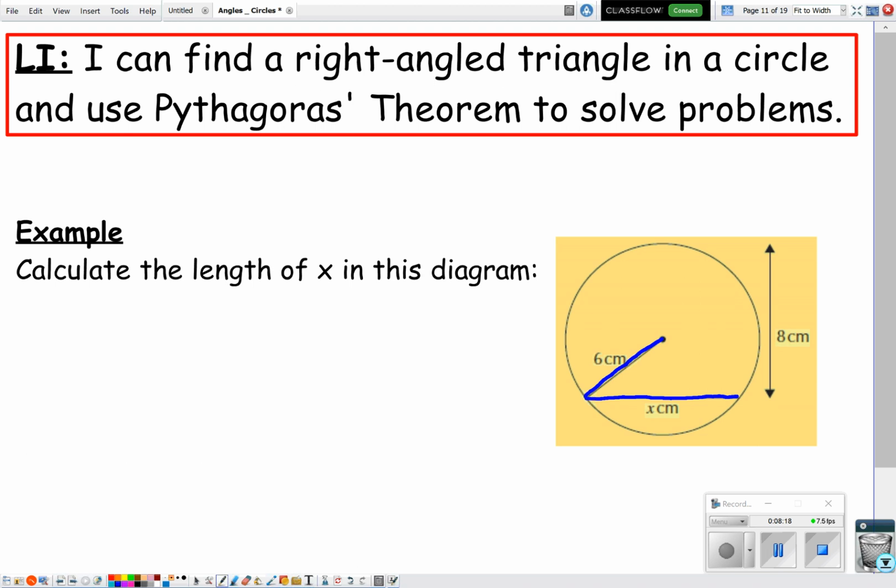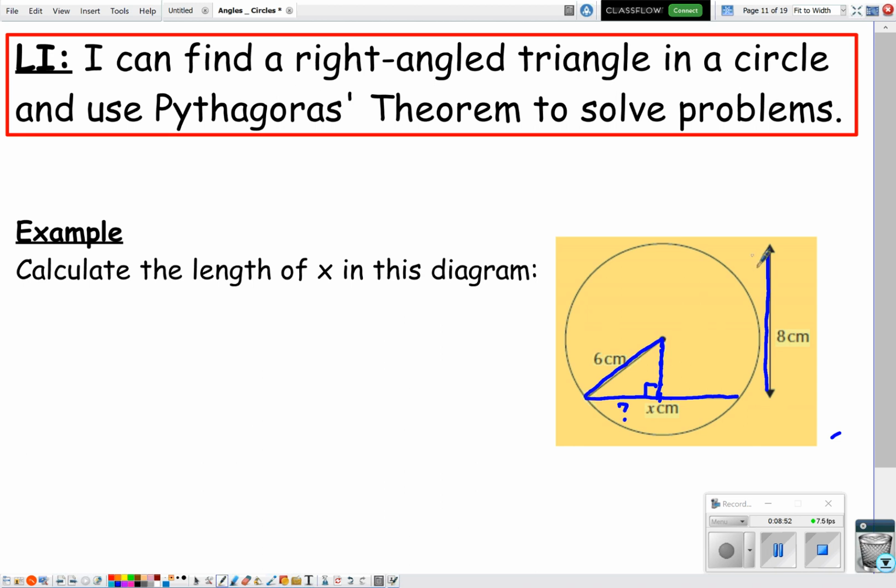So now that you've established some information about this problem, look for the right angle triangle. Well, surely if you drop a line down onto there, that's going to make your right angle triangle. But if we're going to do Pythagoras' theorem, we need to know 2 of the 3 sides. I don't know this side, because that's part of the chord, but we need to use the information given here that this is 8 centimeters to help us find the height of the triangle.